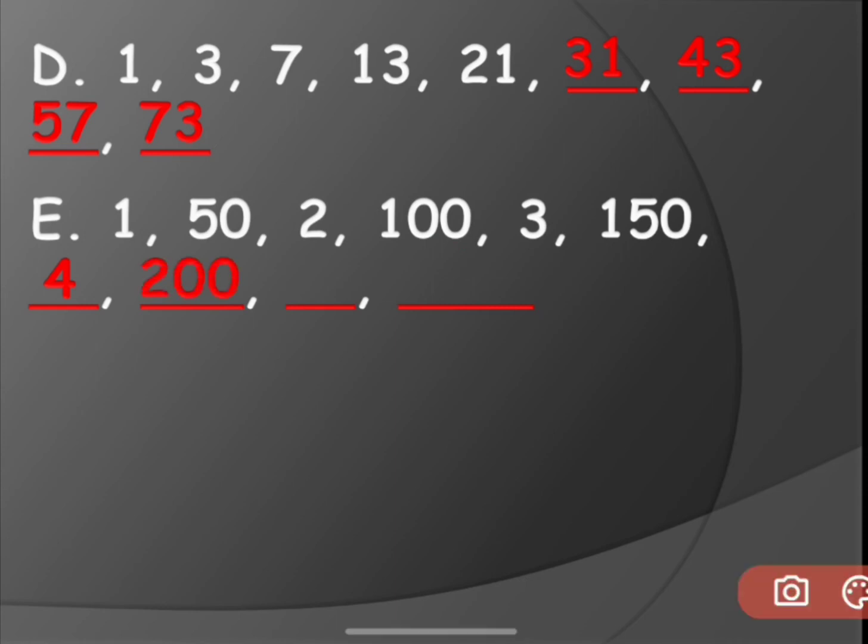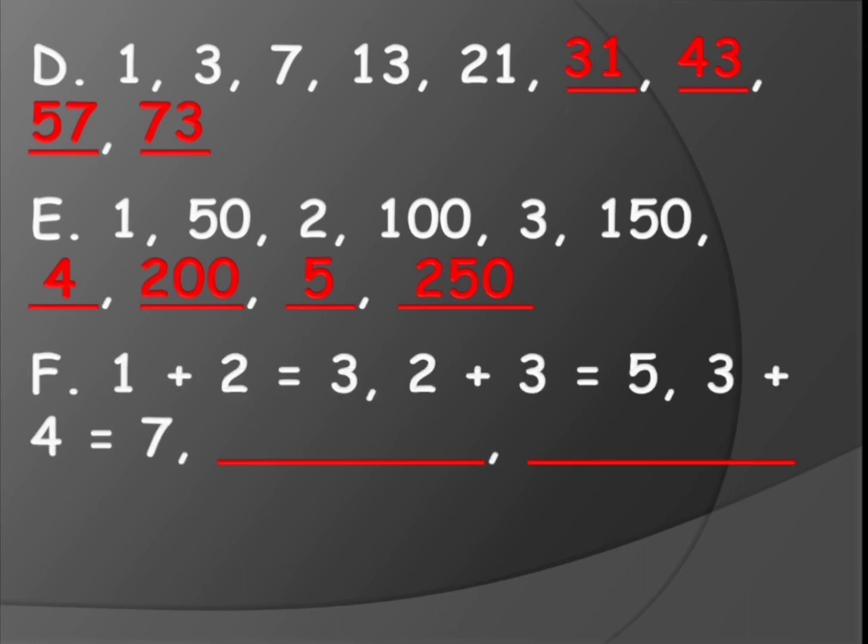Okay. And now we have to write this pattern. 1, 2, 3, 4 we finished. So here we need to write 5. So you will write 5. Okay. Then next you have the 50s one. 50, 100, 150, 200. Next you will get 250. So you will write 250. Okay. So in this way.